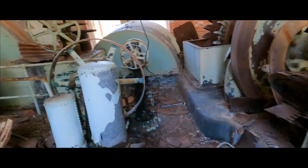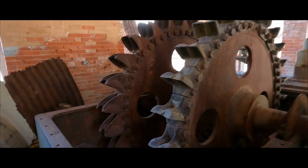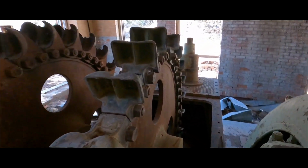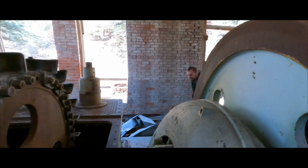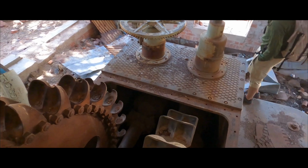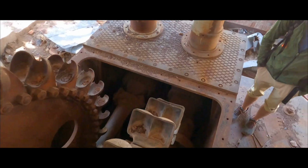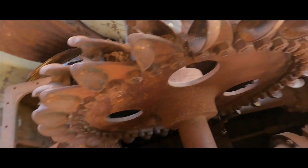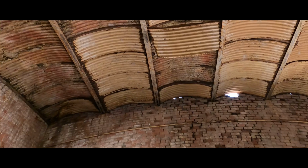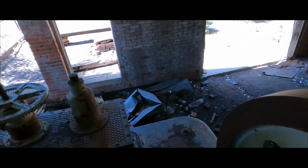Wow. Oh, this was covered, wasn't it, on the other side? I didn't see this thing on the other side. Somebody brought tools out here and took one of these. They just brought a wrench. Big ass wrench. Oh, this is scary. That's a Widowmaker. What, that falling ceiling thing? Yeah. Oh, there's stairs and a handrail. I can't wait to check out the rest of this place, but I'm gonna take so many pictures.